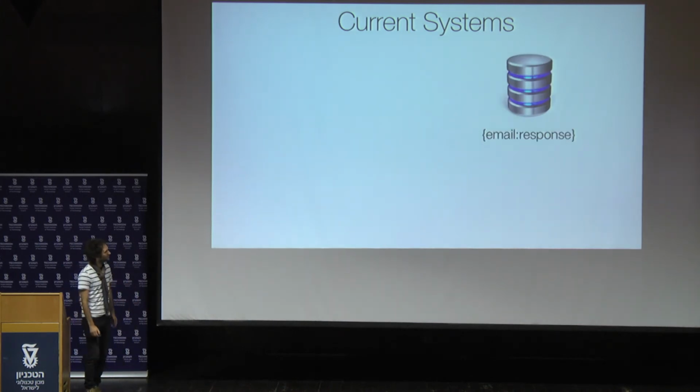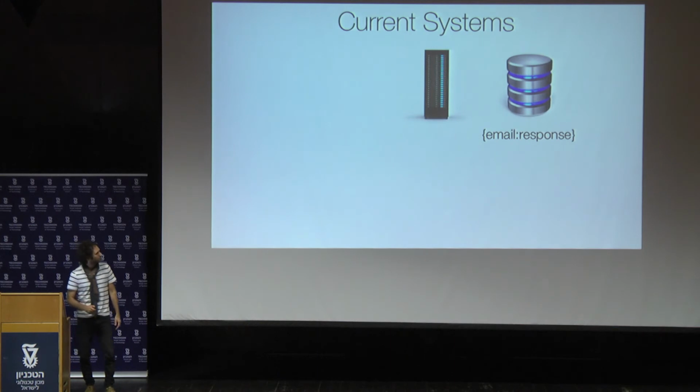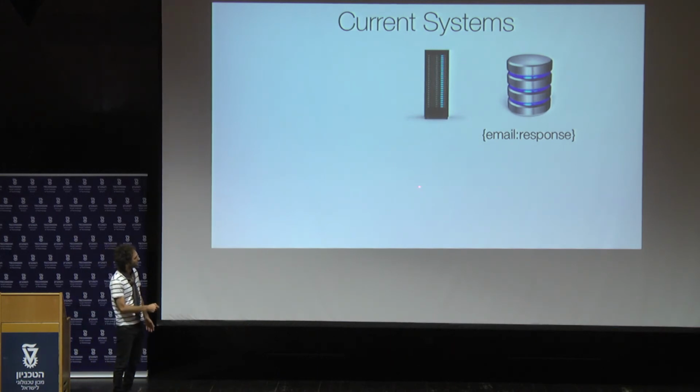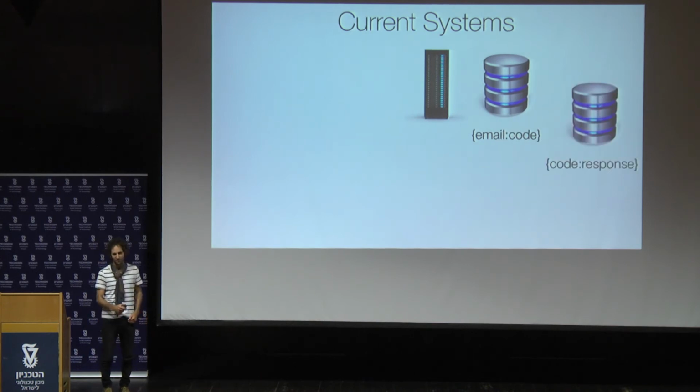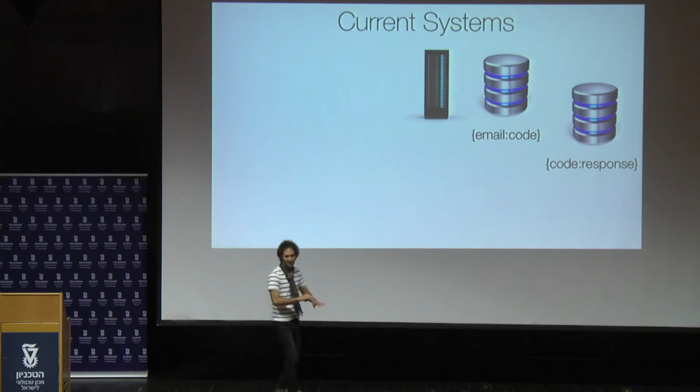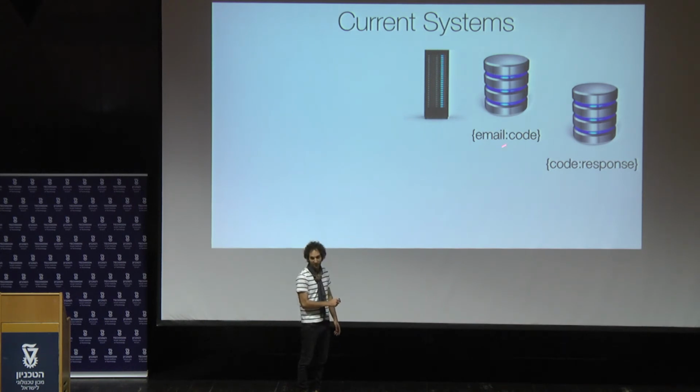Here's another slightly different version. This is actually how Cornell was doing it before. You have a survey, well, this is the most naive approach. I submit my response with my email and my response, and it's sitting behind some firewall, of course. And this is how Cornell did it to be a little better. They separated it. So I submitted my response with my email, and then they would store an email and a code to make sure I only do it once. And on a different computer, it's a code and a response. Okay?